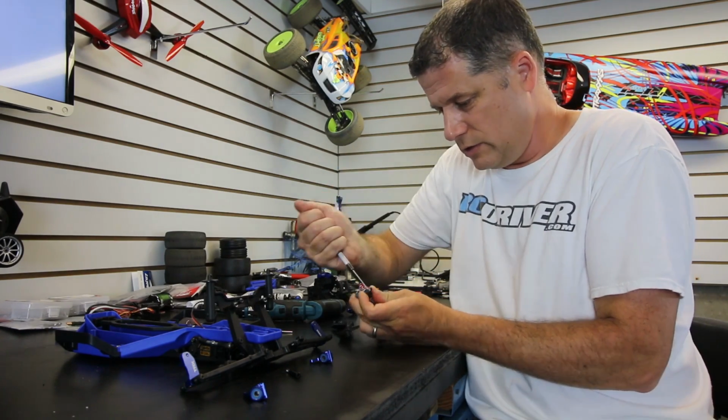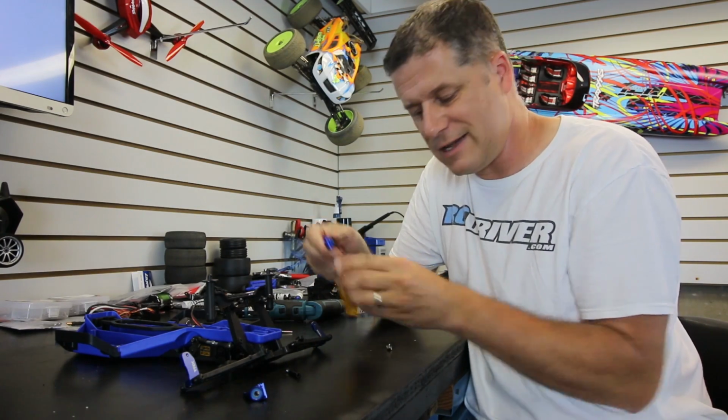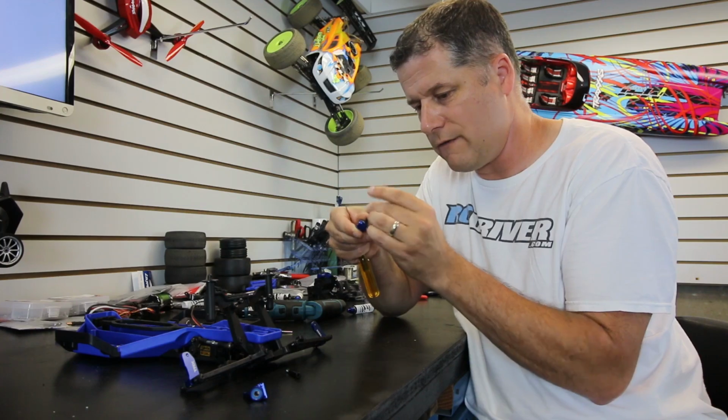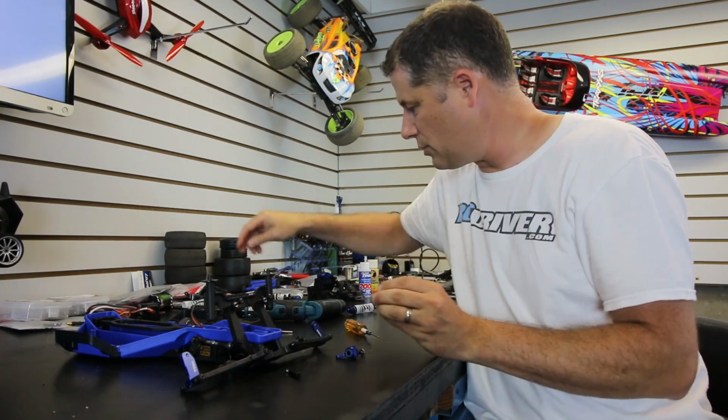With the new spindles there, I'll throw the stub axle in. Just to hold the stub axle in, here's a little tip: you can throw everything back together. I'm actually just going to throw the nut on. Obviously, we're not going to install the wheels right now.